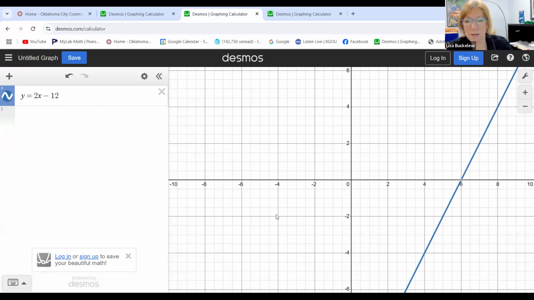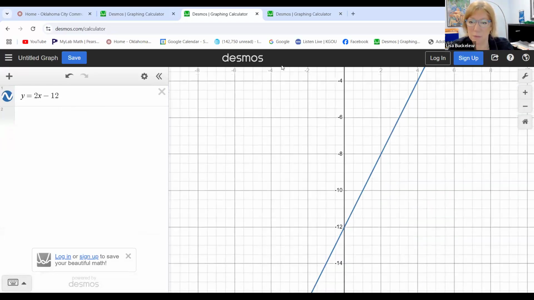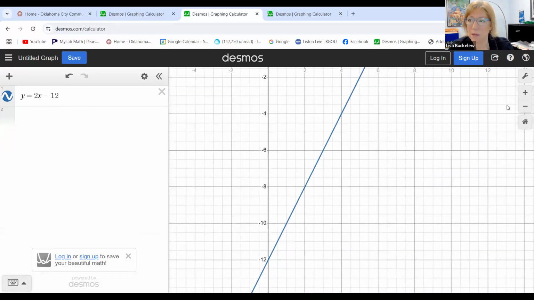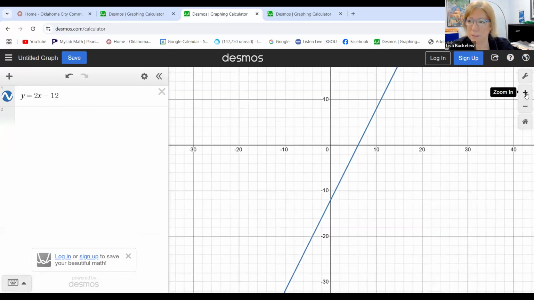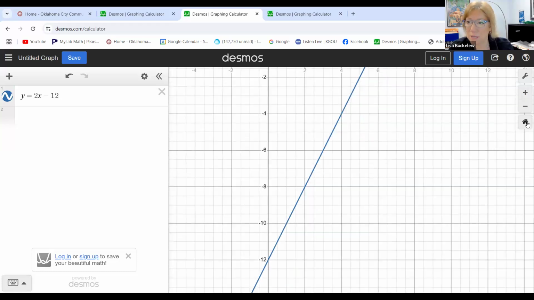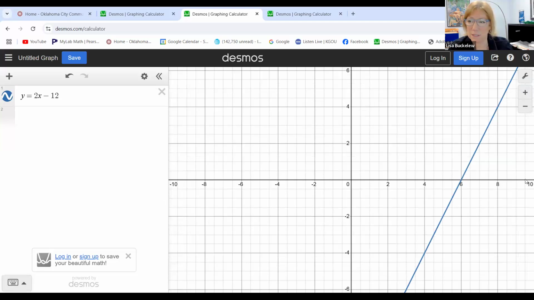What's nice about Desmos is it's better than a calculator. If you are looking at a graph and you want to adjust it up just a little bit, like I can't quite see the y-intercept, you can just click on it, hold your mouse down, and then slide it up, and it will show you whatever parts of the graph you want. You can also zoom in and zoom out quickly with these settings over here in the corner of the graph. The standard setting is the little house there that will always show you -10 to 10 on the x-axis, and just a little past -6 to 6 on the y-axis. If I needed to adjust it quickly and very high up, like maybe the y-intercept's at plus 150, and I don't want to keep grabbing it and sliding it, that's what the little tool is for.